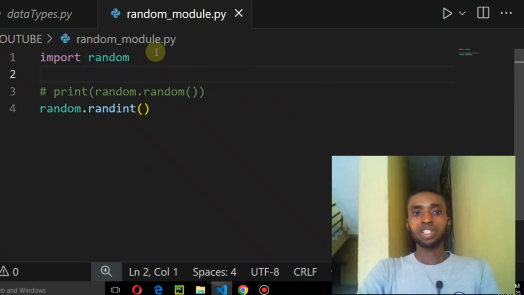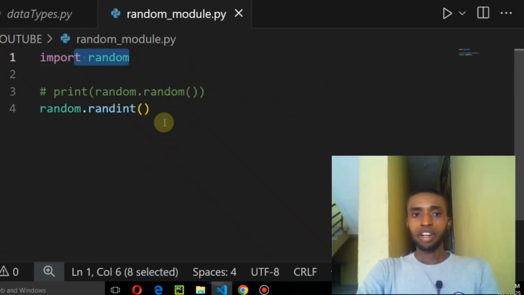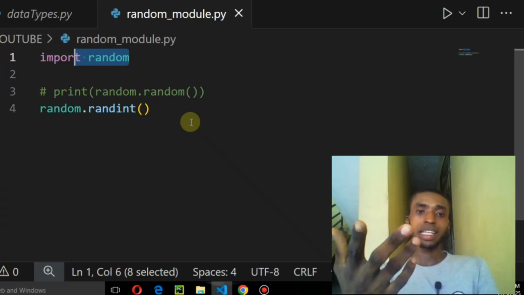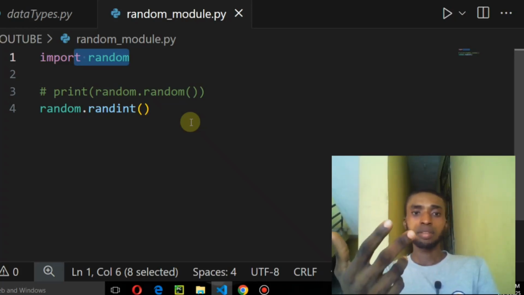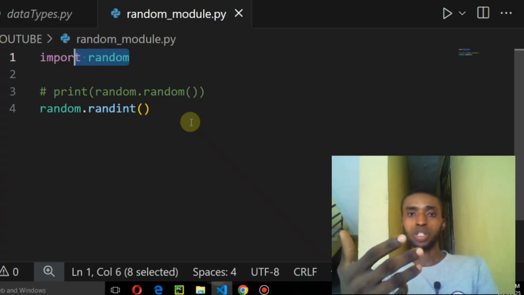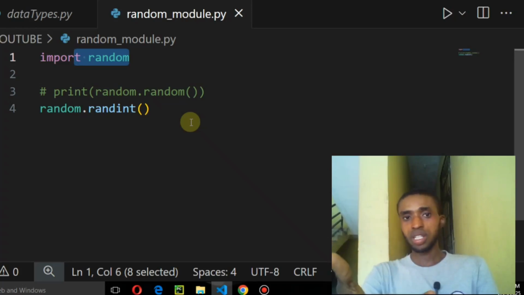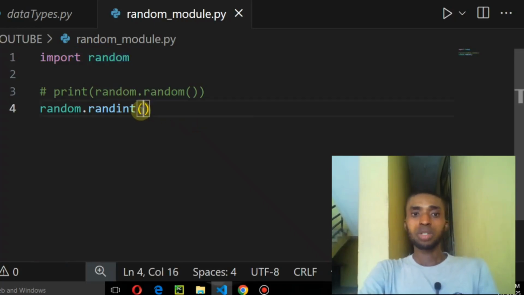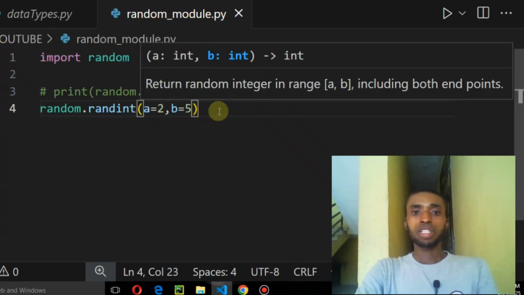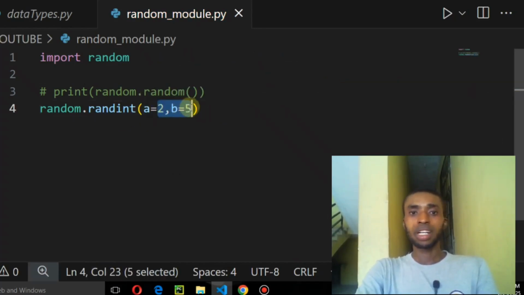Remember, before you can run this, make sure you have random imported in your environment. And random.randint takes two parameters, a and b. What does a mean? a is our starting point and b is our ending point. The starting point is the value we are going to start generating a random number from. Let's say we set a to be 1 and b to be 5, meaning that anytime I run this, we should expect an output from 1 to 5, where 1 is the minimum and 5 is the maximum.